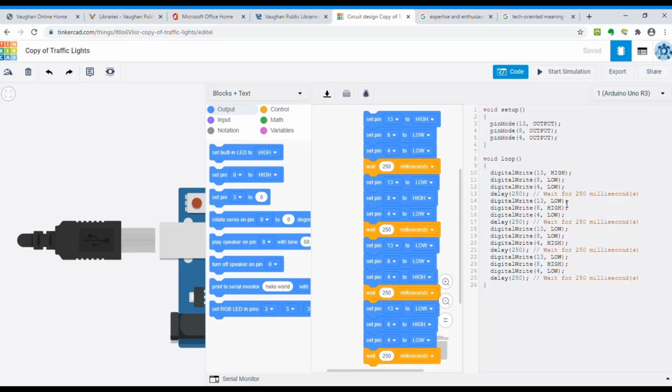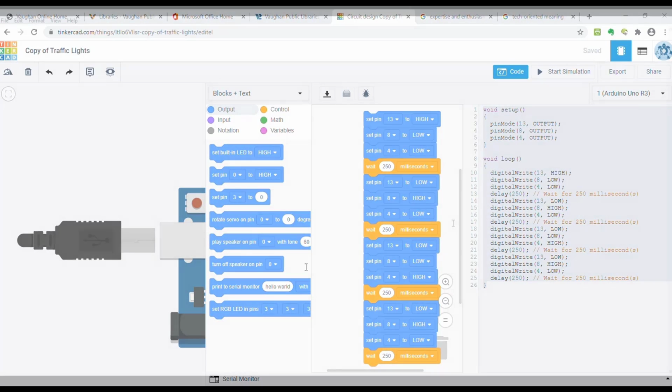The second option on the code panel in Tinkercad Circuits is blocks plus text. That's wonderful because you can compare the blocks with the real Arduino coding, which is used in the Arduino IDE, the software for Arduino. So I'm just going to copy this part of the coding, go to Notepad, paste this code in Notepad, and just start using it.